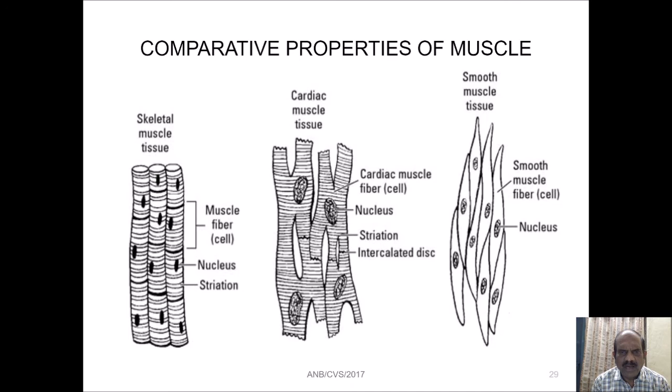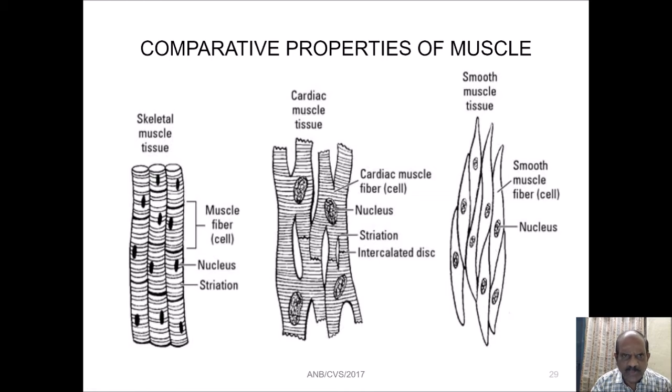In our last introductory lecture, I gave you a brief idea about the cardiovascular system and the importance of the cardiac muscle. They are very unique in nature. You can see from the figure how they are arranged, and once again I repeat, it is a diffuse structure as compared to the skeletal muscle tissue and the smooth muscle tissue.